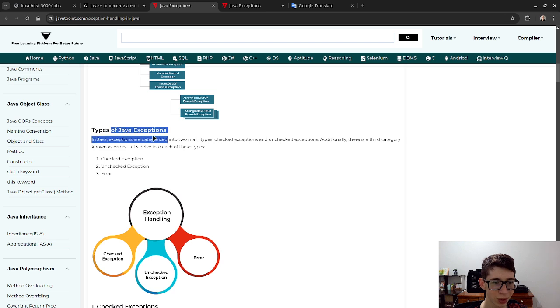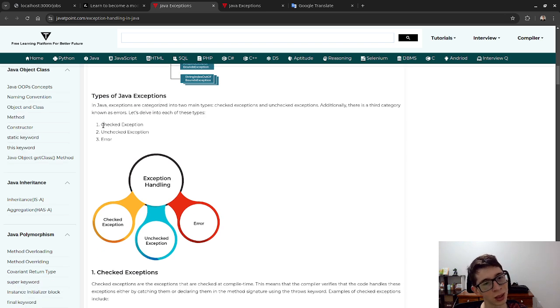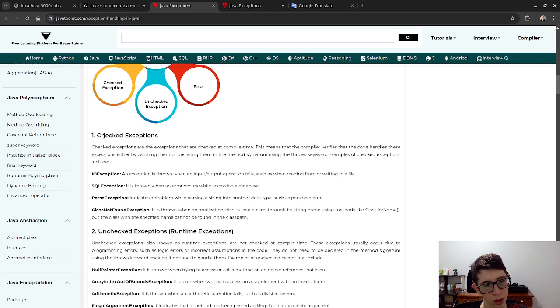Types of Java exceptions: checked exception, unchecked exception, errors. Checked exceptions are the exceptions that are checked at compile time. This means that the compiler verifies that the code handles these exceptions either by catching them or declaring them in a method signature using the throws keyword.